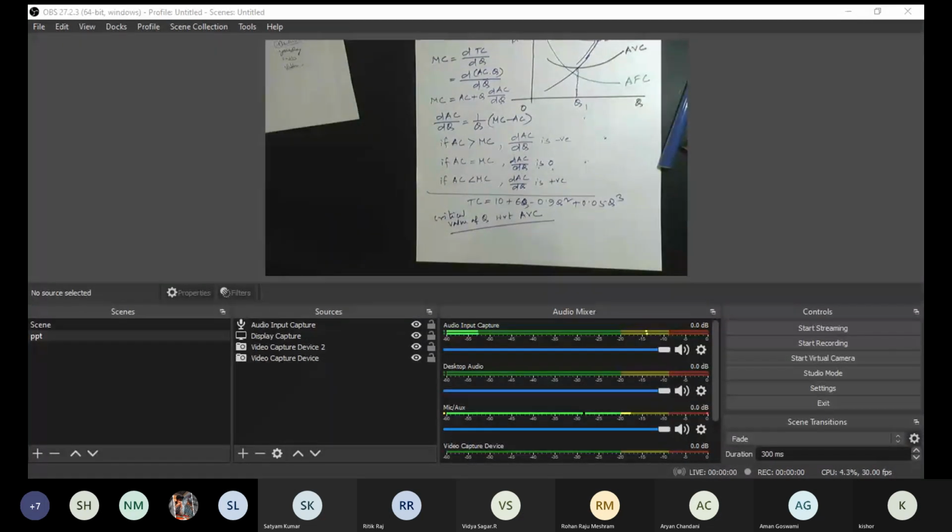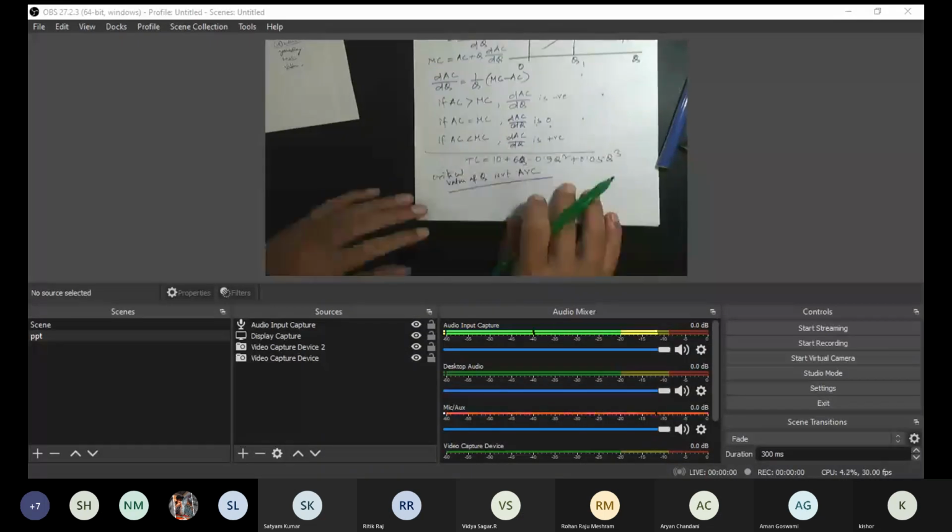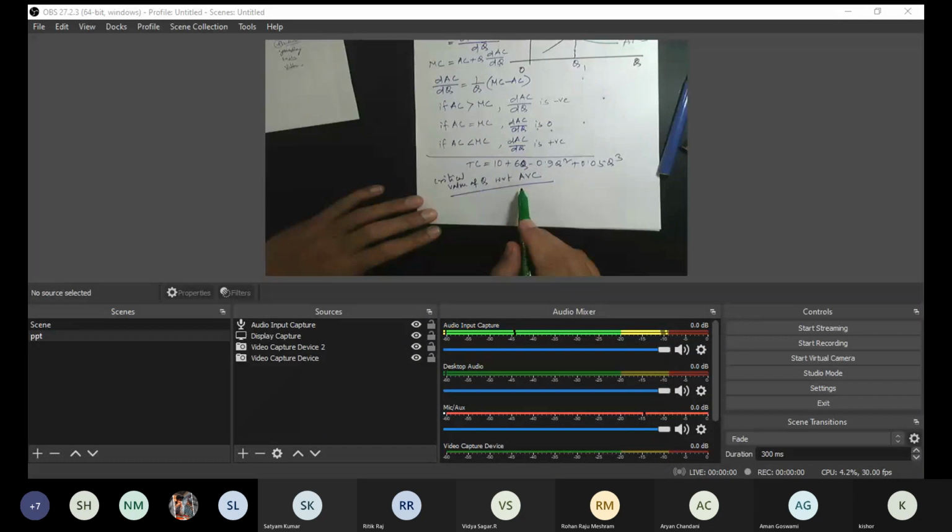See, two issues are there. First, this calculation is not the basic issue. Your understanding is important. You shouldn't make a mistake here. As it is too easy, you shouldn't make a mistake. What kind of mistake? When I am talking about ABC, first you need to know what your ABC is in this equation.